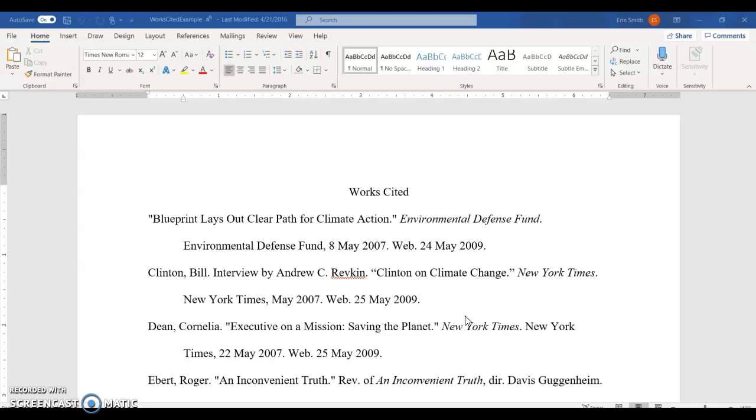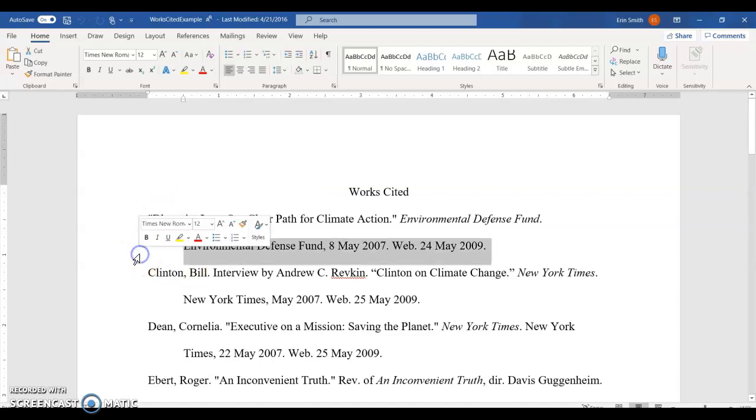I'm just going to walk you through a couple different ways on how to do this and what it should look like. This is how your works cited page should look. It's its own separate page. Works cited is centered in the middle. Then everything else is in alphabetical order by the first real word for that source. I'm going to talk over how you figure out what goes first in a minute.